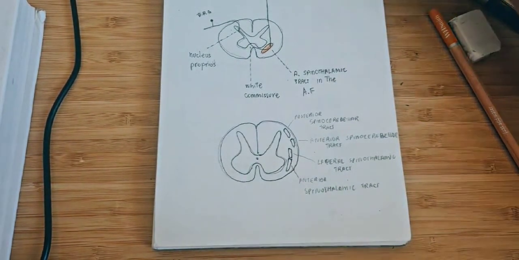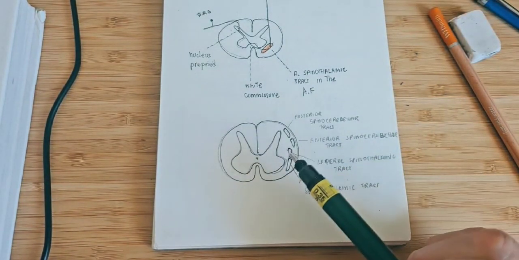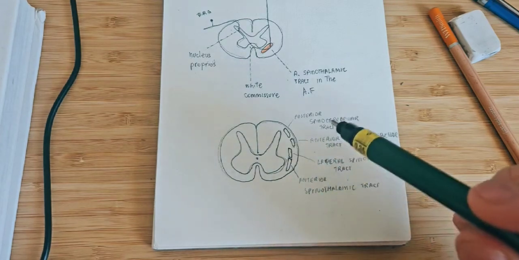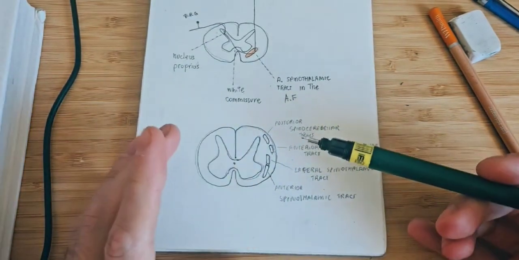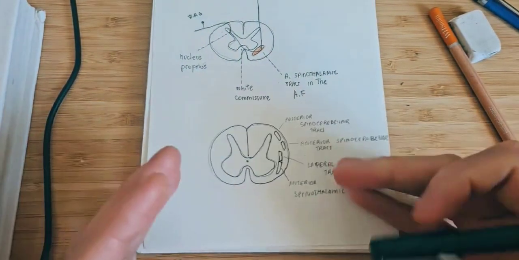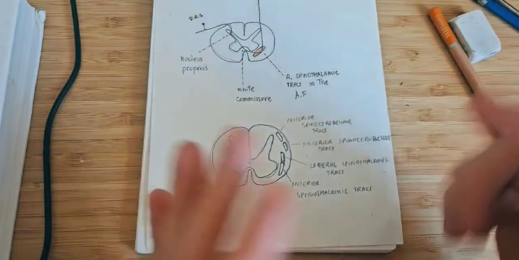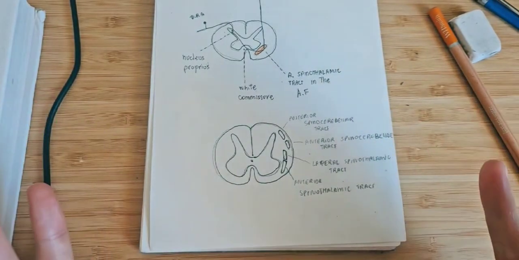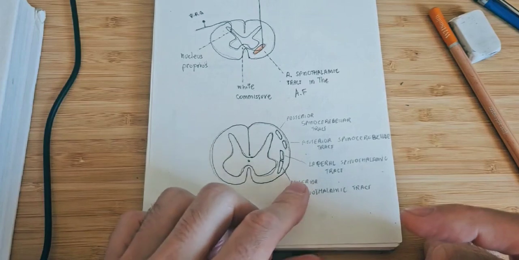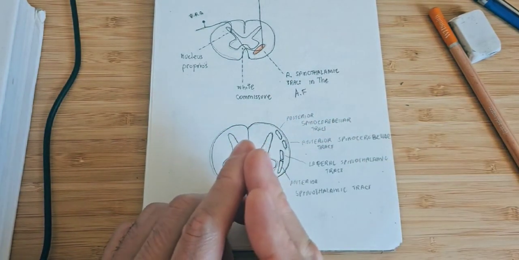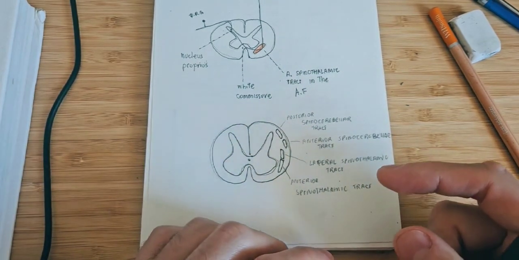Okay, now we have here the position of the lateral and anterior spinothalamic tract in the spinal cord. And the spinothalamic tracts, you already know, are essential pathways in the spinal cord and will be responsible for transmitting sensory information from the body to the brain. This is something that I hope that you already understand, okay? Now, there are two main spinothalamic tracts, the lateral spinothalamic tract and the anterior spinothalamic tract. Each one will carry different types of sensory information.